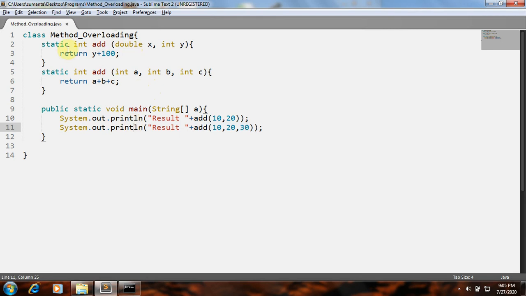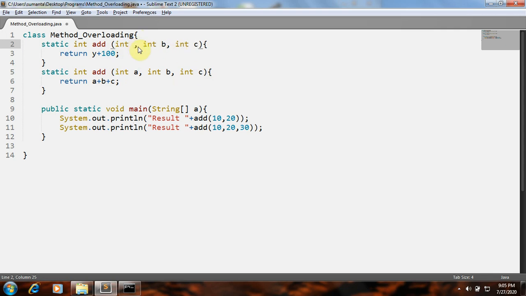Also we note that overloading cannot be done on return type. Suppose everything is the same: the name and signature are the same.